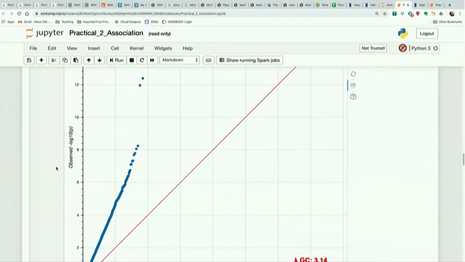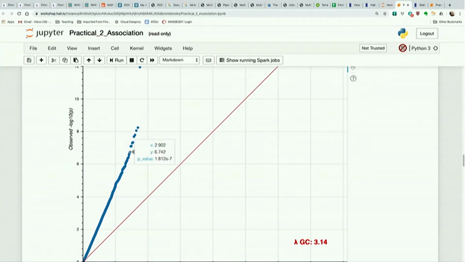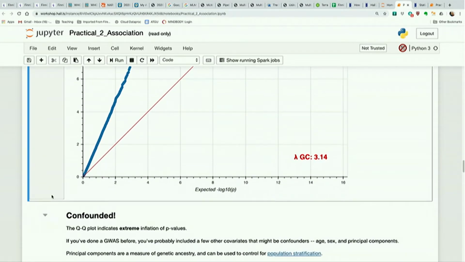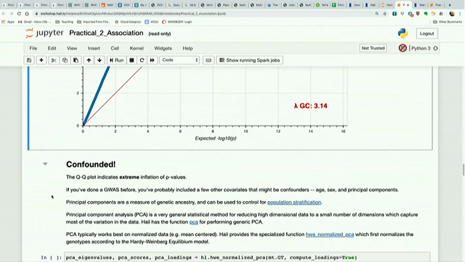Each dot is a variant, and it's showing us the expected quantile of that p-value versus the quantile we actually saw in our results. This shows that we're seeing these high p-values much more frequently than we would expect. That's a good sign that there's some confounding variable that we're not accounting for.